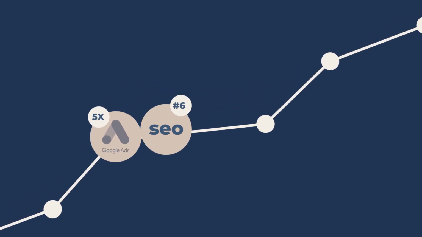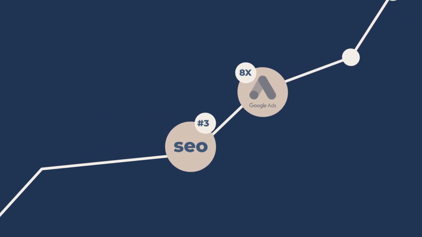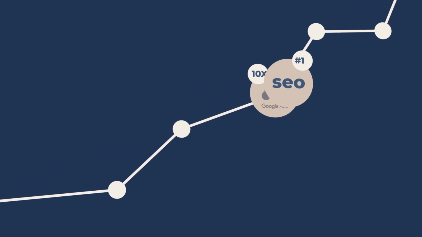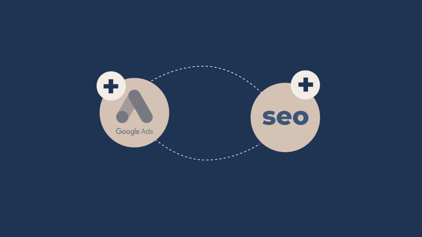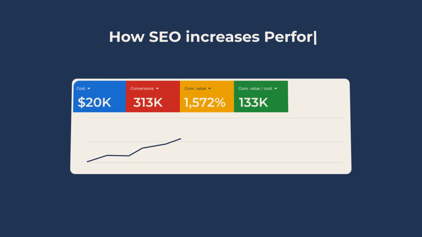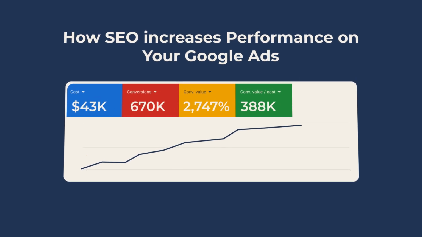Today we're talking about how you can use SEO and Google Ads to improve the performance of both channels. Yes, SEO influences Google Ads, and Google Ads increases the performance of SEO, and it works in this beautiful positive feedback loop. We'll show you exactly how to grow the revenue of both channels using them in a smart way. We'll first go into how SEO increases the performance of your Google Ads. It's directly in that dashboard. SEO can have an influence, and it's usually one people don't take into account.